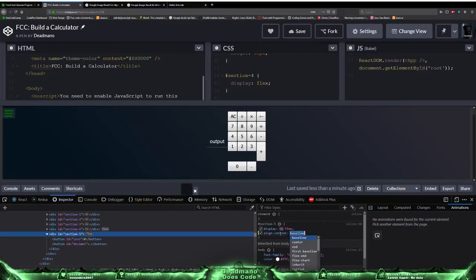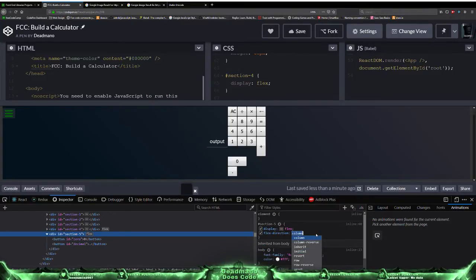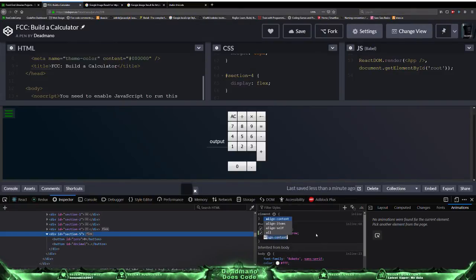Not align contents, that we know. Not align items. Flex direction, because row is default, right? Column. Column. Because row is default, I don't think it will change literally anything.